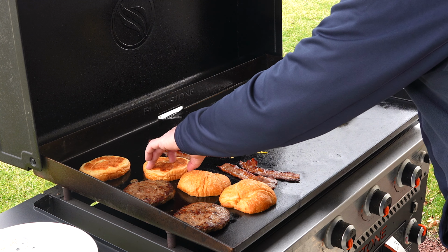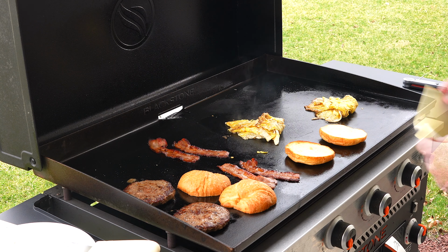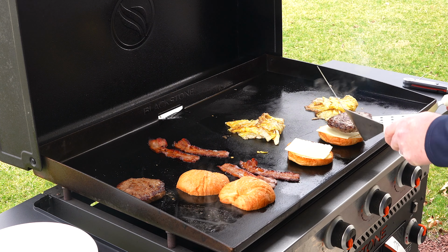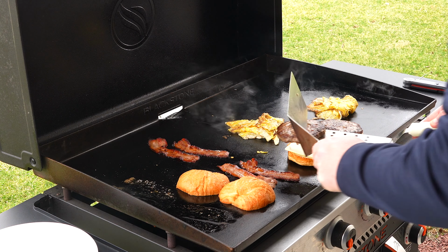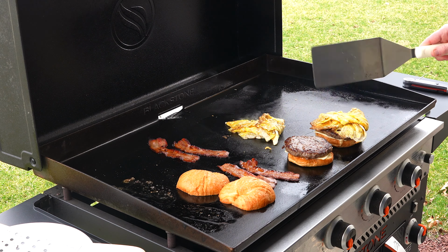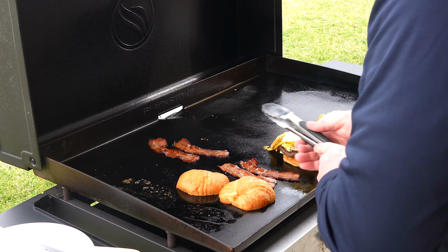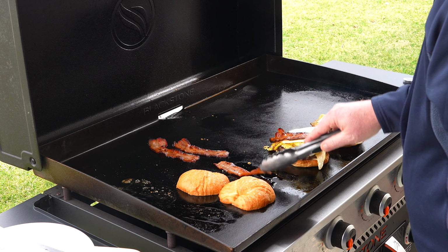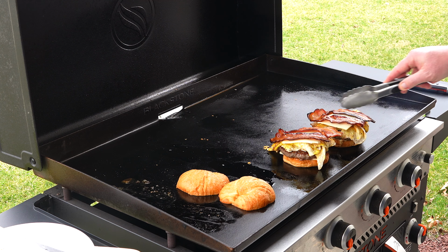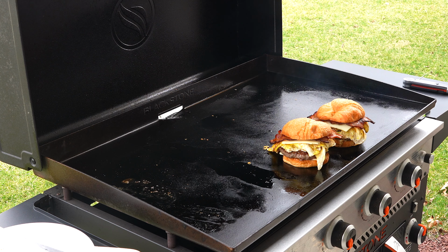Let's build some sandwiches here. Piece of cheese down first. We're gonna go with our sausage patty. We go with our egg. We're gonna go cheese again. The bacon will have something to grab onto there. Boy, that looks like a good sandwich, man. Let's top these things off. Boy, those are nice. See you on the cutting board.